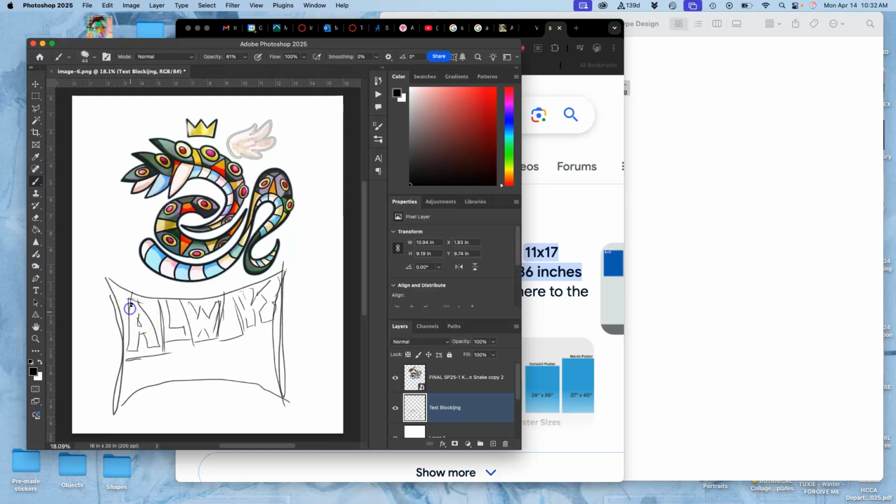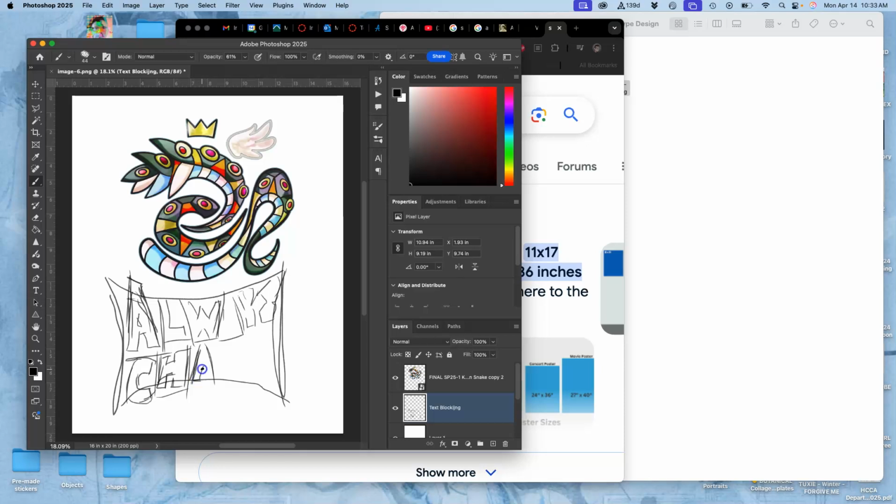This is text blocking. I might even decide I want that A to have more presence, so I'm going to push its top line higher. And then underneath it is going to be a C. And I always use capitals for text blocking because capitals have their own kerning built in. And you see how I'm drawing the space around the letters more than I'm drawing the letters themselves.